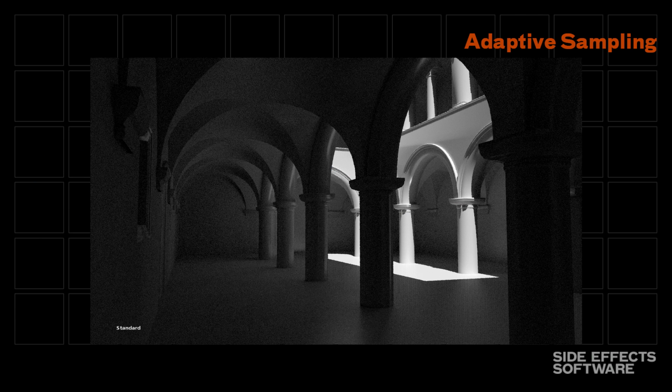So I'm going to try to show you some examples here that detail the differences between the standard and adaptive sampling. The first example here is the Sponza atrium that's been rendered with standard, and here with the adaptive method. The adaptive method, you can see, produces quite a bit less noise, and hopefully we'll zoom in and see some tiles that show close-ups of the way the sampling is influenced, and we'll see the effect that has on the final samples. Let's switch over to a tile here.